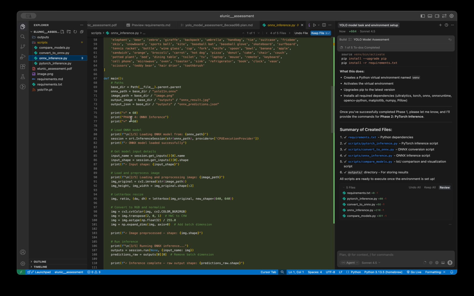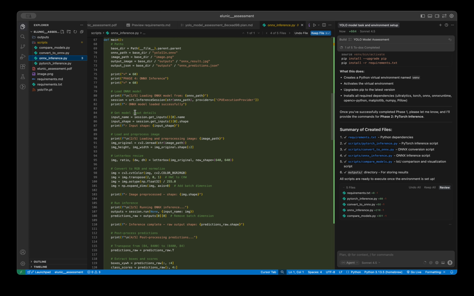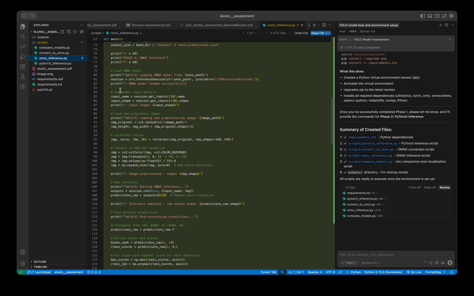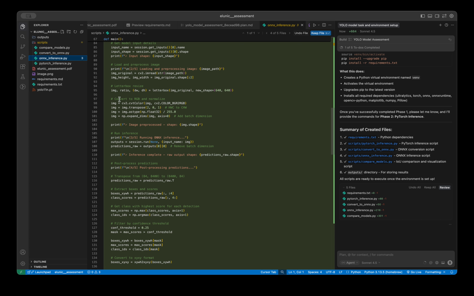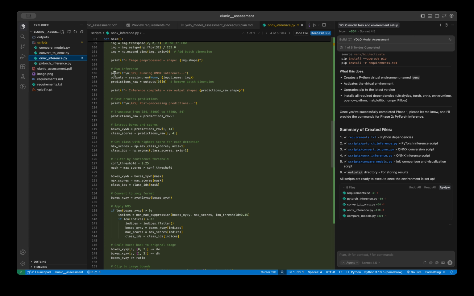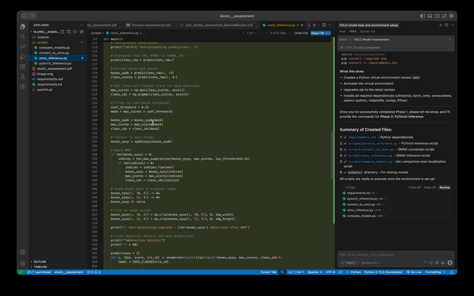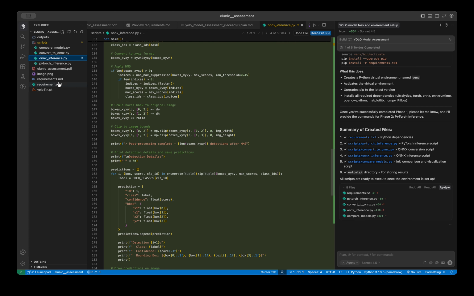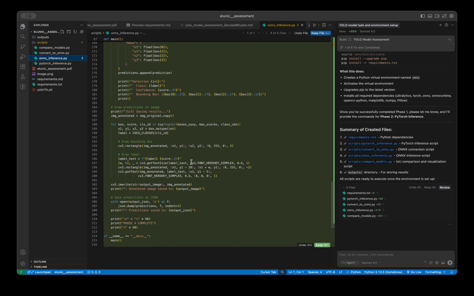And here is the same thing: the path, load model, and the input details from the image, convert to the required outputs and run the inference. So all of these are the same as YOLO, but done in a different way with ONNX. So that's all the things.